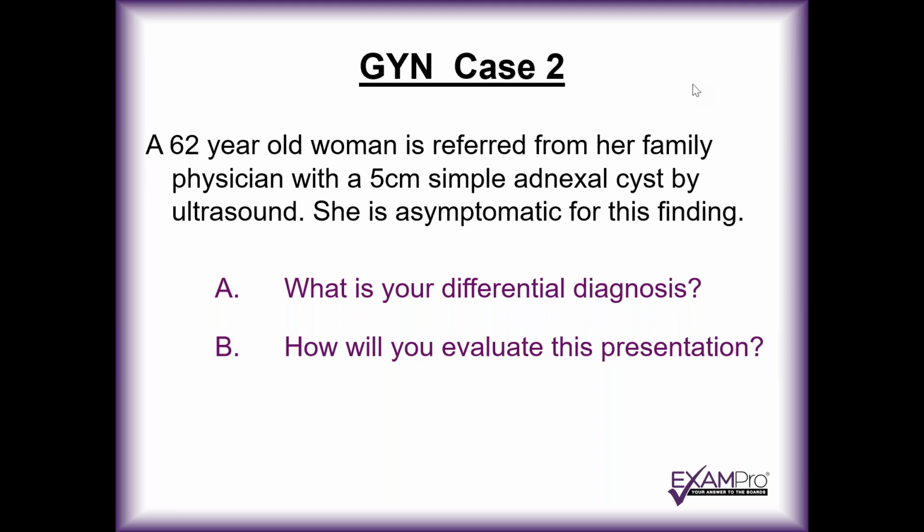The size, the consistency, sort of the feel of it. Is it mobile? Is there anything else sort of invested with it or attached to it? Is it in any way tender? Any abnormality of any other organs? I think that's great. Now, let's go back to its history, physical examination, and now testing.